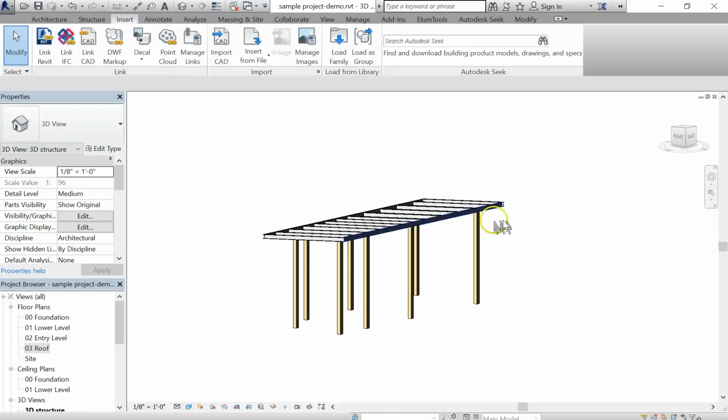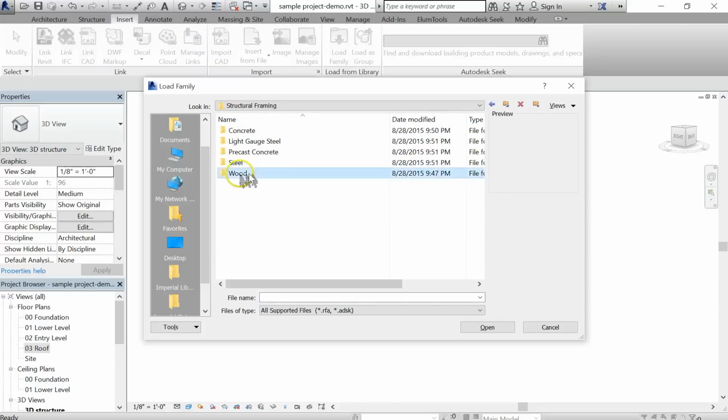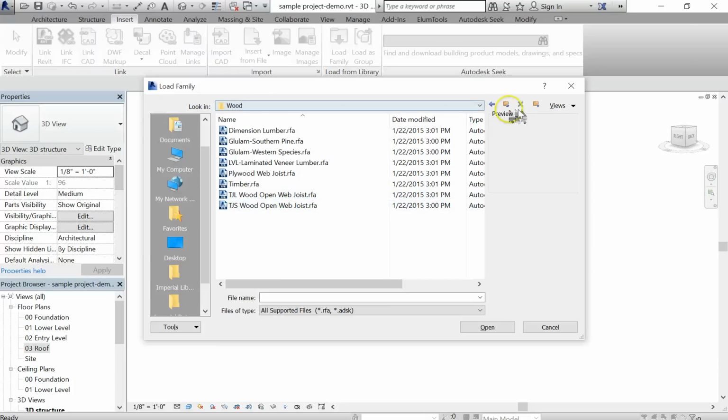So let's load in some timber framing for the roof. I go to Load Family. Structural framing is what it's called when it's beams. Columns are obviously columns. Go to Wood. I'm just going to go back for a second.